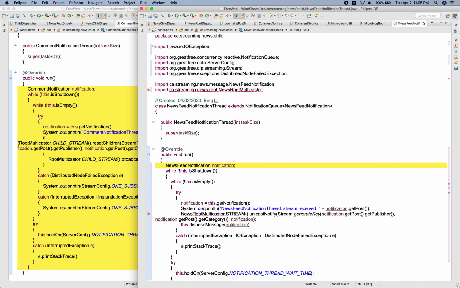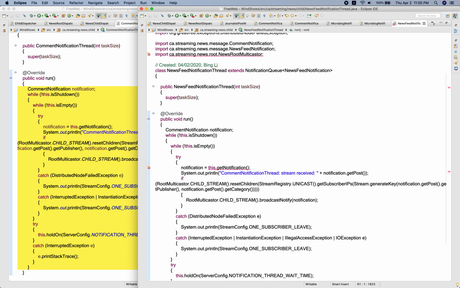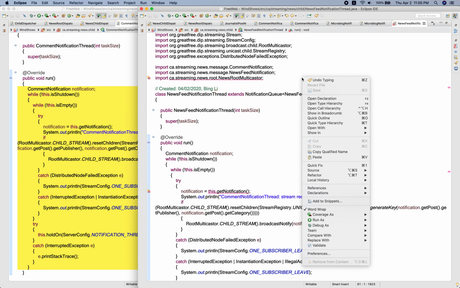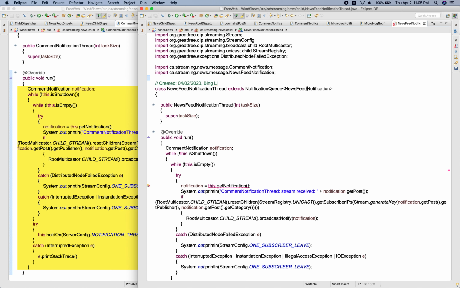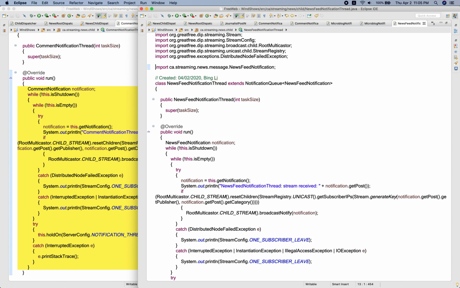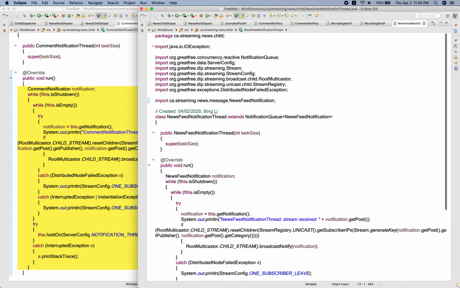We do not need to use this one. Make a copy here. That's a correct code because the multicast should be performed between the subscriber and the local child. Okay, next.